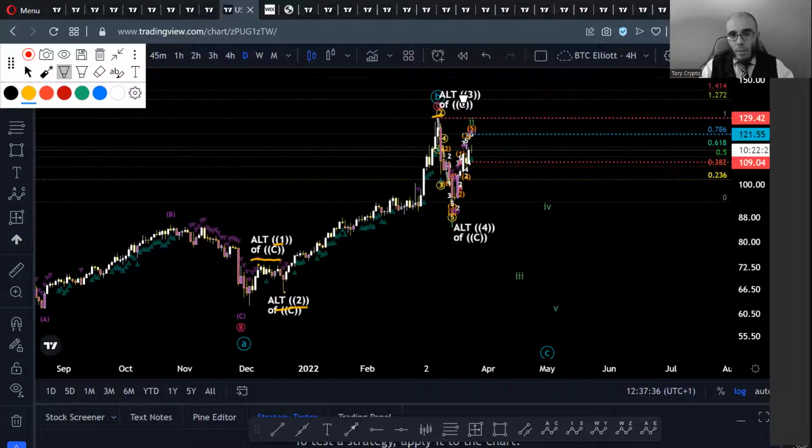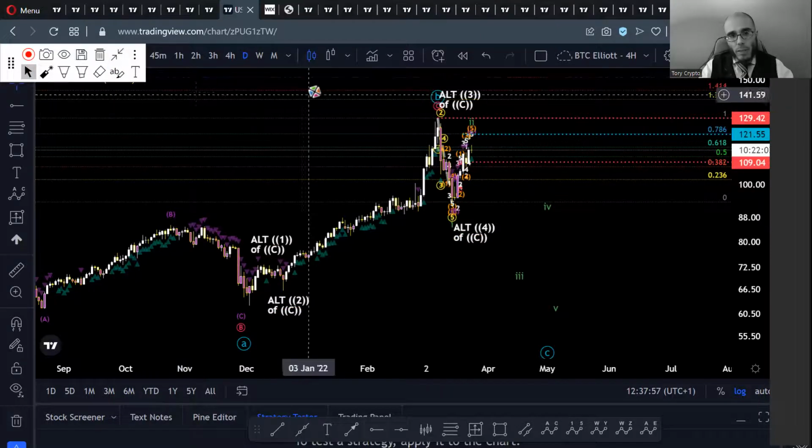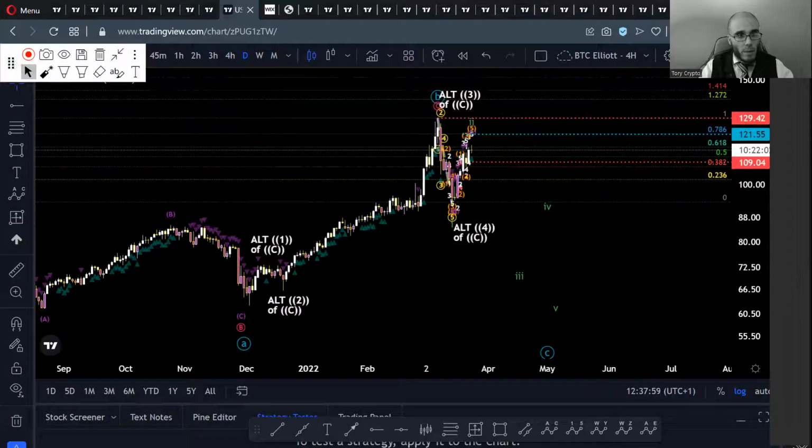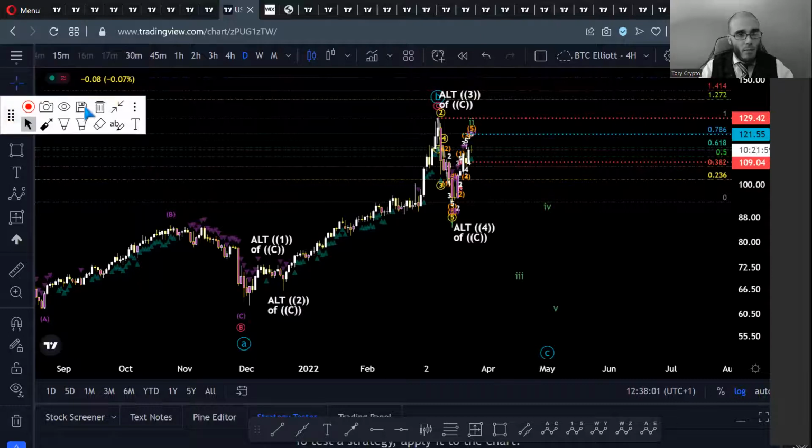And then the top would be wave 3. And we would now have accomplished wave 4, and we would go higher in wave 5. So the alternate count just tells you that we go higher. But it's only an alternate count, so it's not my favorite count. I'm only telling you that because it was easy to trade the market in the past, but now it's getting a little more complicated. So it's not that certain.